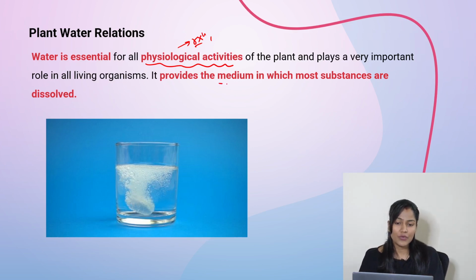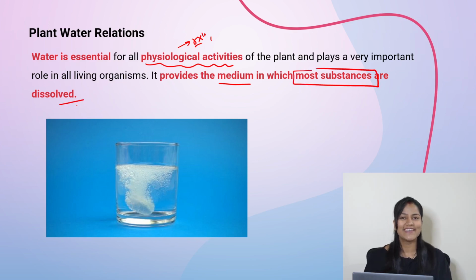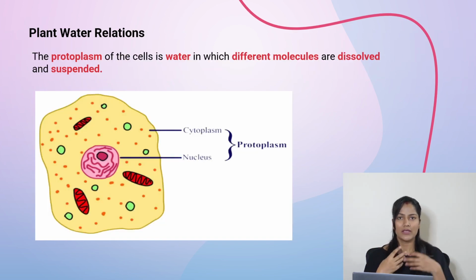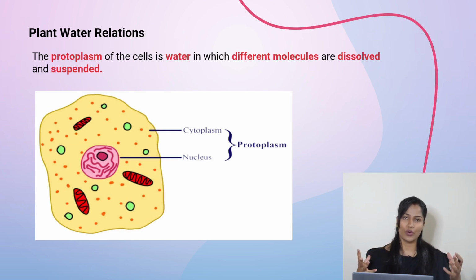Along with this, it provides the medium in which most of the substances are dissolved. Yes, sodium is present, there is presence of the calcium, there is presence of the sugar, glucose, etc. And all of them are going to get dissolved inside the water. So majority of components inside the cell are dissolved inside water, which results in formation of cytoplasm.